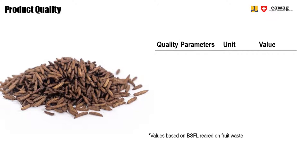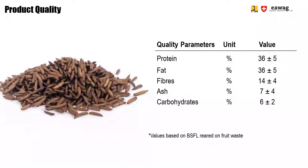Dried larvae mainly consist of protein and fat, and each account for around 30 to 40%. In smaller amounts, they also contain fibers, ash, and carbohydrates. Further, dried larvae have a low moisture content of around 3% and a water activity of 0.4. Therefore, dried larvae have become storable and have a shelf life of around 5 to 6 months if they are stored in a moisture-tight package. A water activity of 0.4 prevents any bacteria or mold from growing.